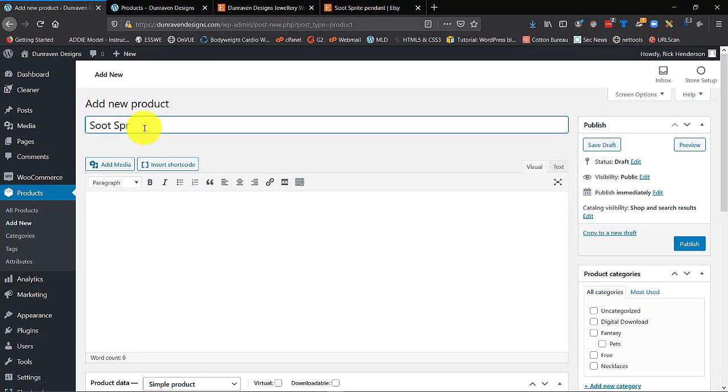So this is called the Soot Sprite pendant. And I'm going to add a couple other words in here that kind of match what it is. It is for, you know, fantasy, cartoon, Studio Ghibli. Those are just some other search terms that people might search into Google to find this particular site, but this will mostly be people that the artist runs into that she'd be giving this link directly to. And I'm slowly trying to build up some SEO and some page authority for her as well.